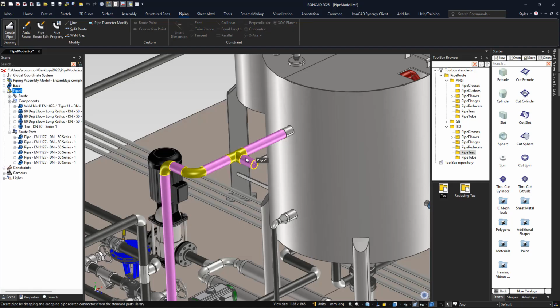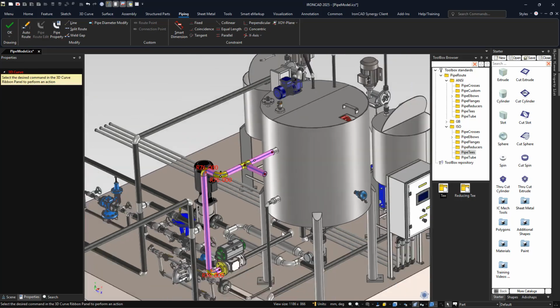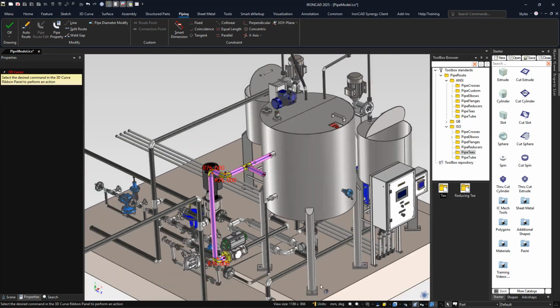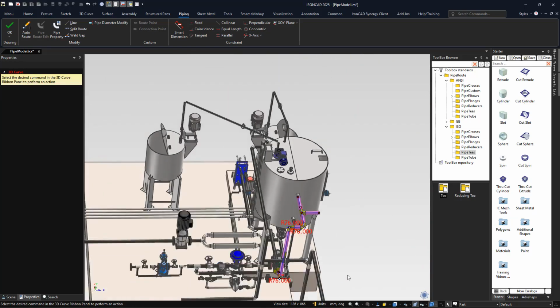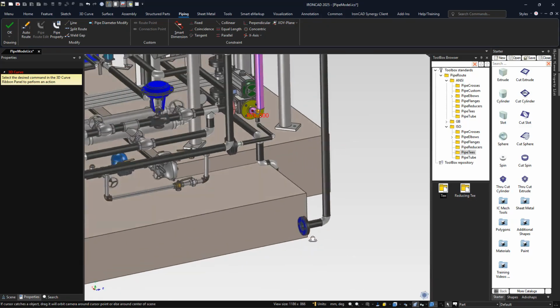But if you wanted to edit again, you can always right click and go back to the route edit mode. In this case, maybe we want to change this line to be a little bit longer. Maybe we'll change it to 300 inside of there. We can do that, and that will adjust our pipe. Now, again, you can use this auto route at any time. For example, while we're in the edit mode, if we want to add another component down here, we can do the same thing.